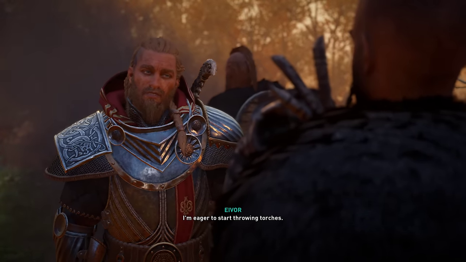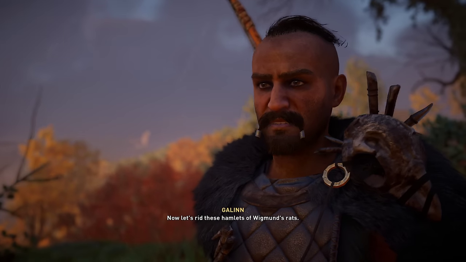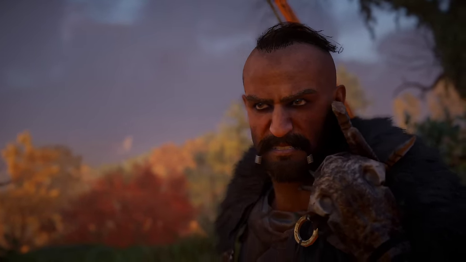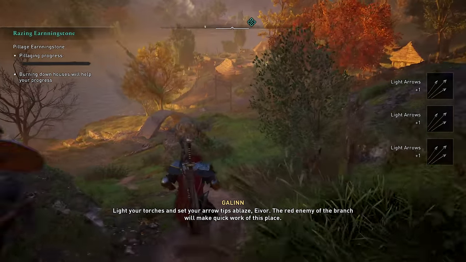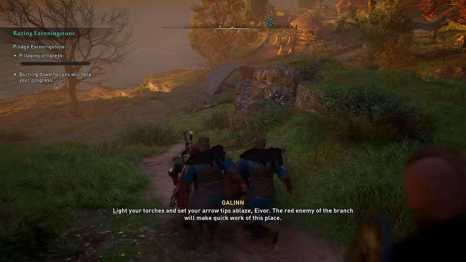I'm eager to start throwing torches. Now let's rid these hamlets of Wickman's rats. Light your torches and set your arrow tips ablaze. Red and white transform a quick work of this place.